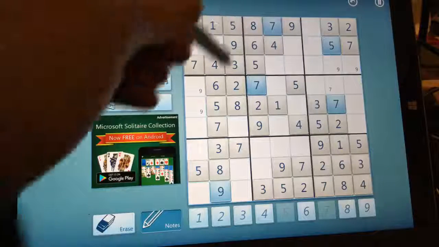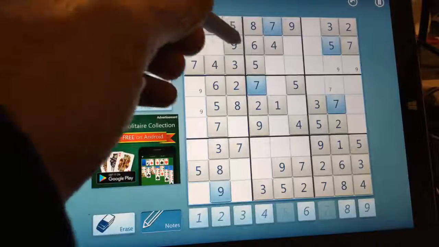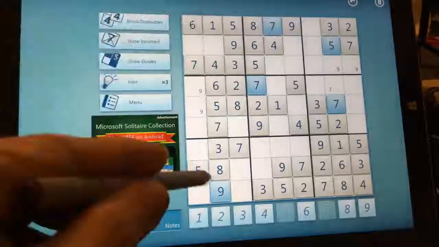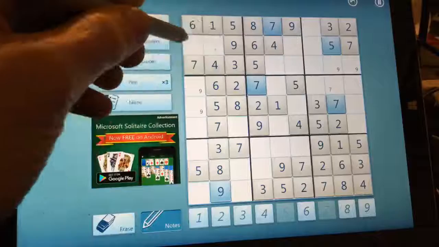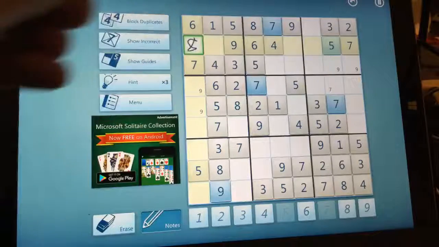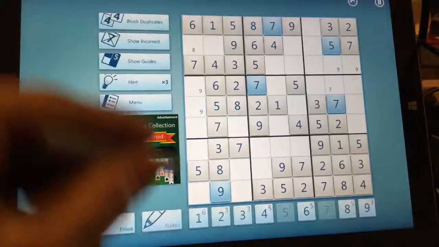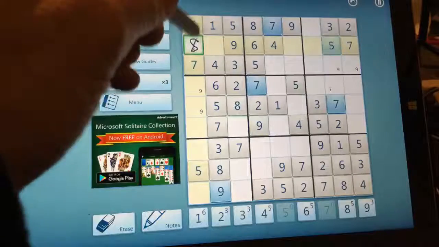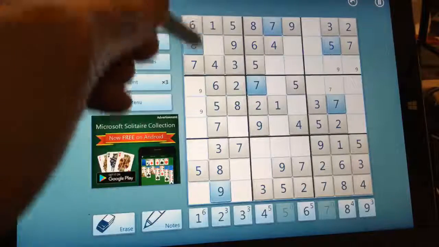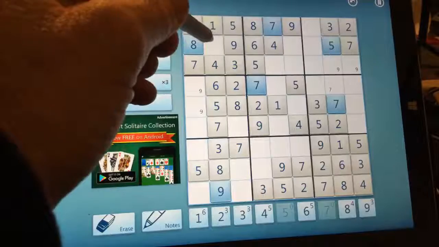So here we go. Now here's a way to look at it. So we got 9, 8 is missing. Okay, number 1, do we have it? Yeah, 8's missing, so 8 has to be here. Oops. Take it off a note. 8 has to be there. 9, 8, 7, 6, 5, 4, 3, 2 is missing.